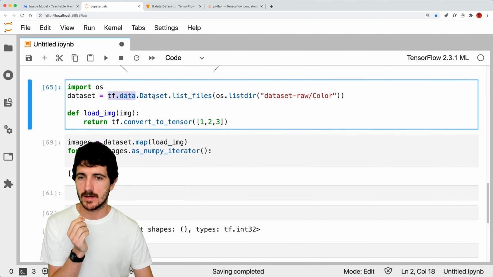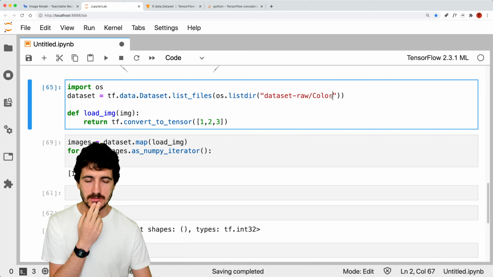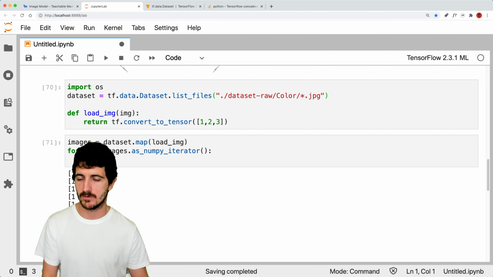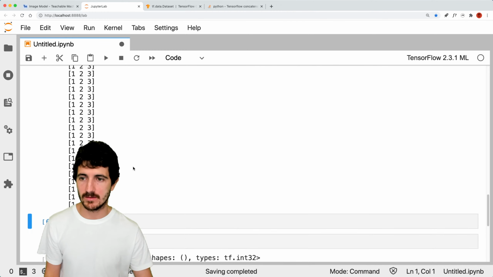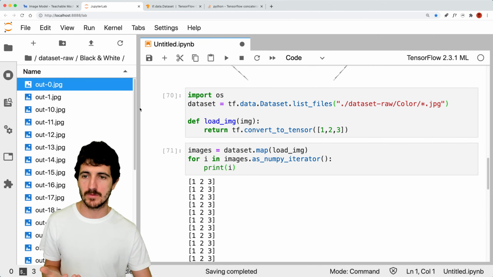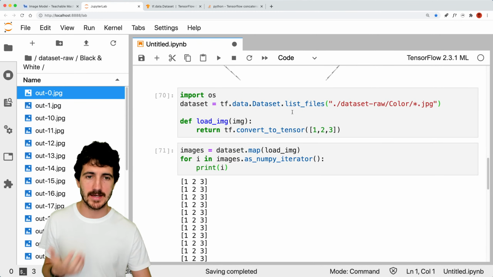So I have here a dataset loader that is able to load, though I'm not sure if this is working like this, so we're just going to do this once again. All right, so it seems like the dataset loader was loading the dataset before as well; I just didn't realize it.